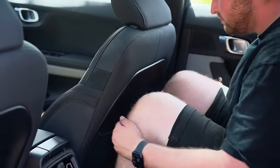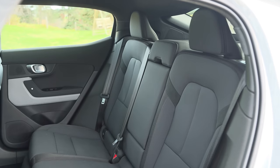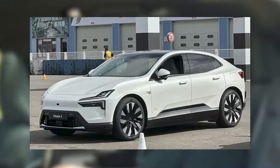But at 5'11", I don't have much leg room. Toe room is just non-existent. And headroom isn't the best. Like, it's okay, but you can easily whack your head against the side. So there are some packaging things I think they could get better in here, but again, as they go on and they start to bring out more cars like their Polestar 3 and Polestar 4, which we'll be reviewing hopefully very shortly, you've got something to look forward to.